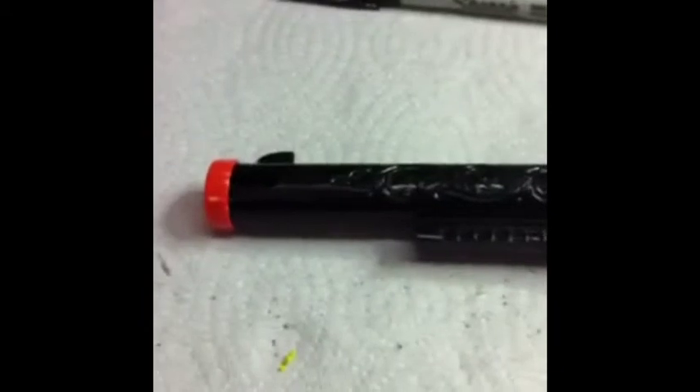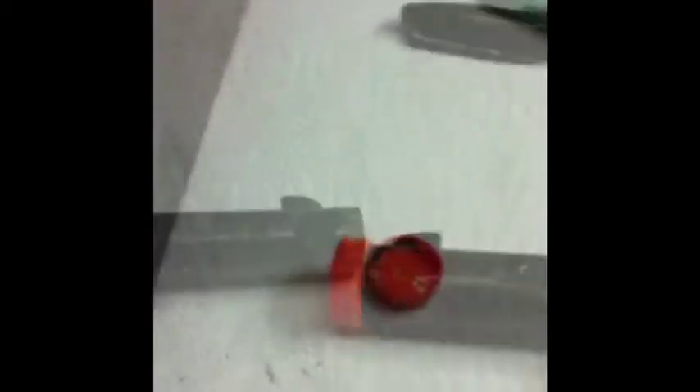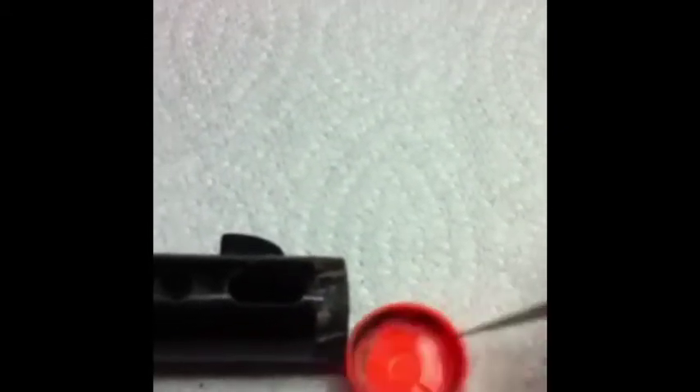So what we're going to do first is get that orange cap off — that's usually a safety put on by the manufacturer so that you don't recognize that it's a real gun. We're going to go ahead and pry that off. What I did was I used an exacto knife to actually pry off around the edges so that I wouldn't break the outer band of this gun, because I still like to have this intact.